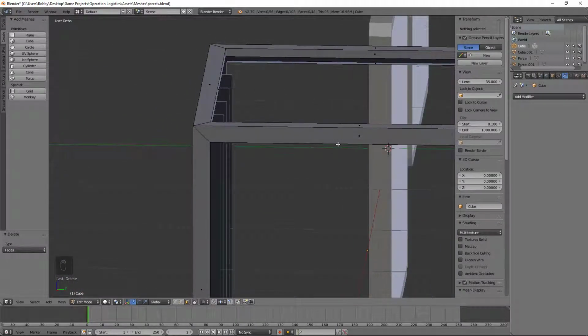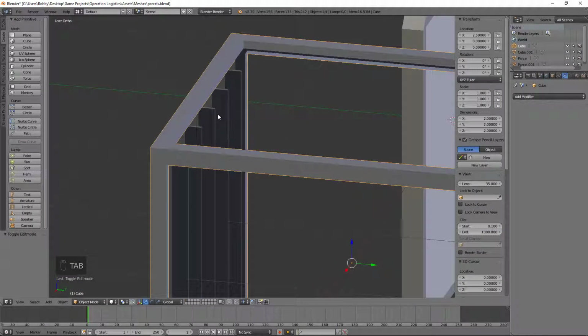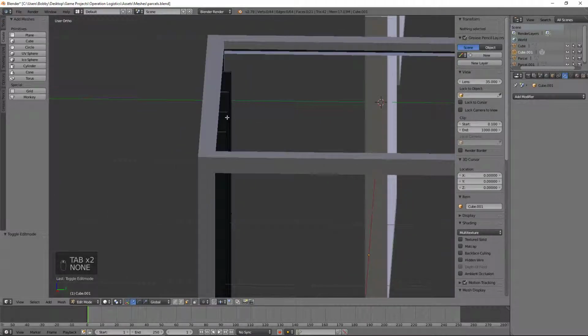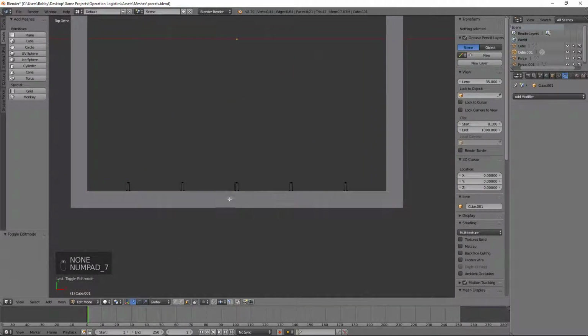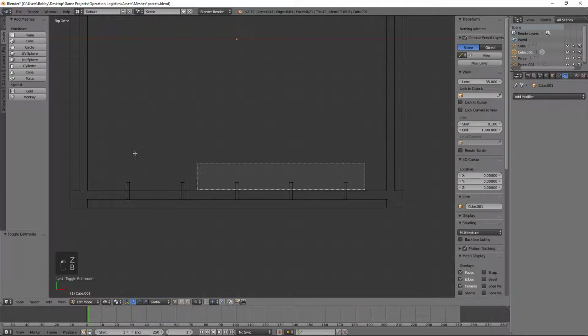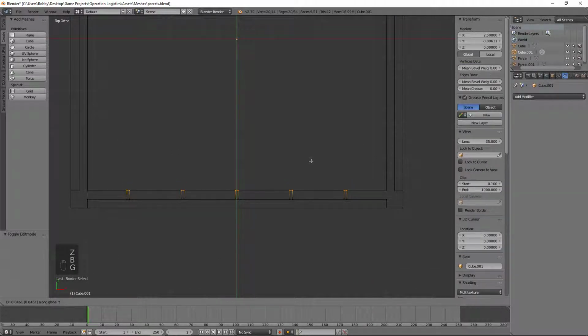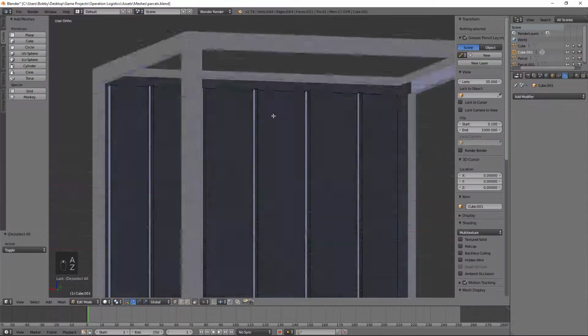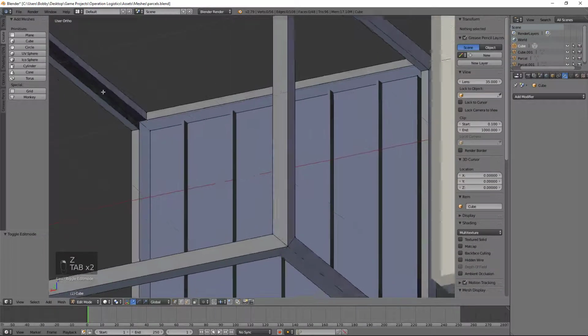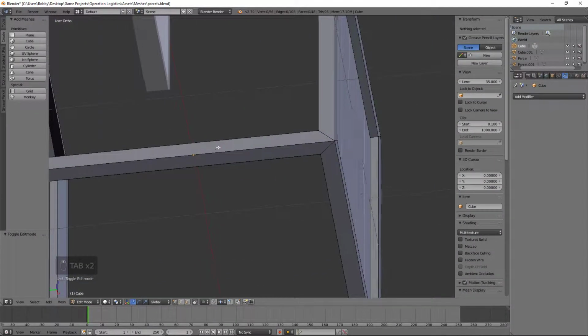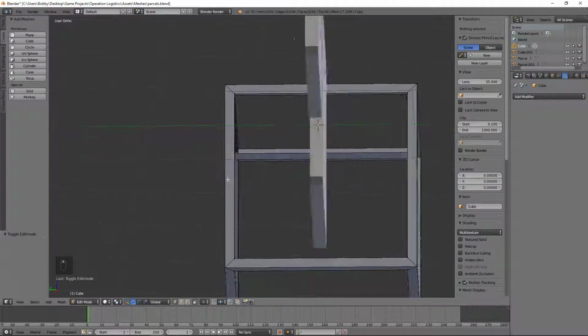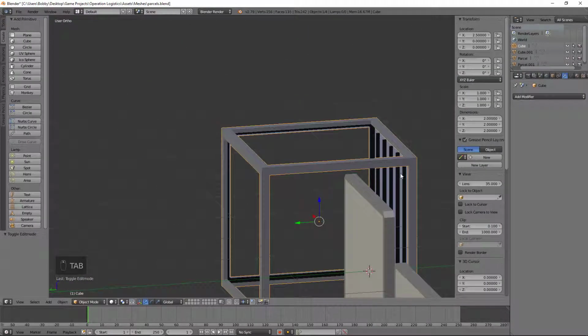Excellent. And you can see that actually this is in too far. So let's go ahead and come up here, go into vertex select mode, and we want to bring this back 0.05. Is my numlock gone? There we go. I accidentally hit numlock at some point, clearly. Okay. So, as you can see, there are currently not any faces in here where we need them to be. At least in some cases.